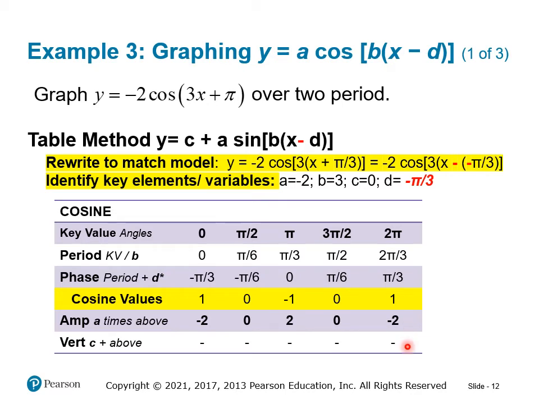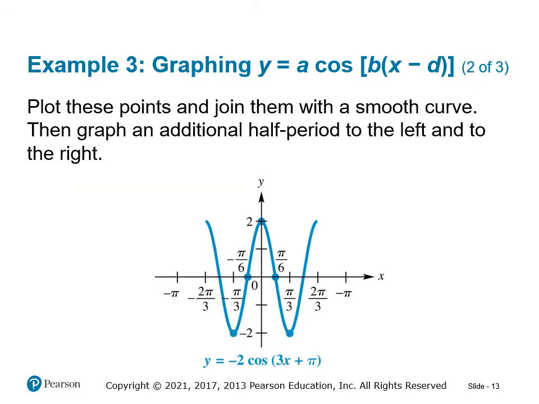The next 3 rows are our y values, and again, we'll go to the bottom row that we use. The cosine values were given. The next row tells us to multiply those values times the amplitude, which in this case was A equals negative 2. So we get 1 times negative 2, 0 times negative 2, negative 1 times negative 2 is positive 2, 0 times negative 2 is 0, and 1 times negative 2 is negative 2. Again, c equals 0, so adding 0 to these values doesn't change anything. Now we have our values that we're ready to graph: our x values, the bottom row from the top 3, and our y values, the bottom row filled in from the bottom 3. And we get these points here.